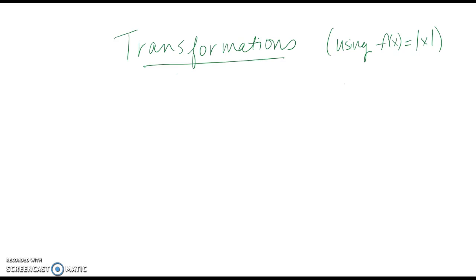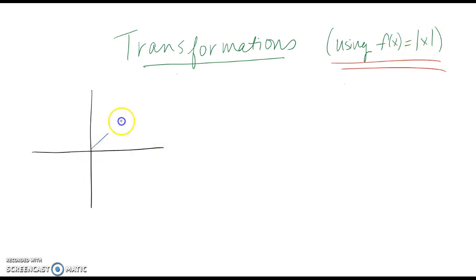Now, I want to start with this function, right? The absolute value of x, because you know what the parent looks like, and it'll be the easiest to explain what happens. So I'm going to go ahead and graph the parent function. Absolute value of x, you've already learned, is the graph that looks like a V, right? The slope is over 1 up 1, over 1 up 1. On this side, it's down 1 over 1, down 1 over 1. But anyways, slope of 1 or negative 1. And this is what it normally looks like.